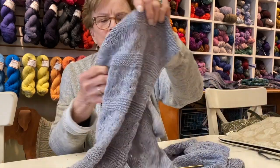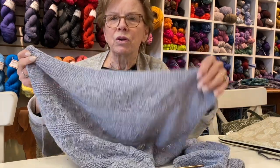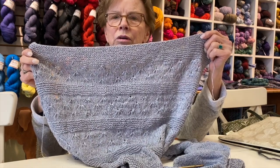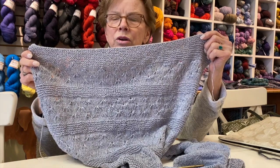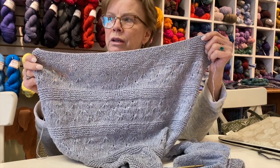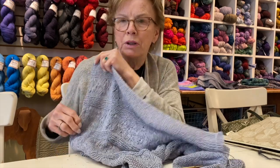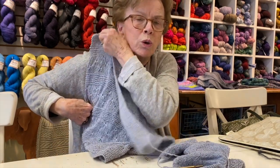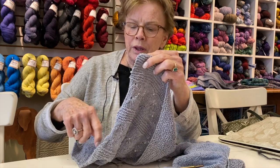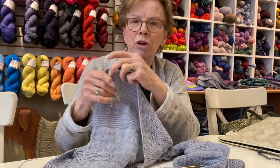Robin has a question: if you've made it up with two pieces seamed at the top, before you pick up the stitches for the arm, do you seam below first and then pick up in the round? You could do it either way, frankly. My plan was to pick up without seaming first, but to decide how far down the armhole would go. Then I would pick up around and knit the sleeve, and then knit the seams on the side and the sleeve at the same time at the end.